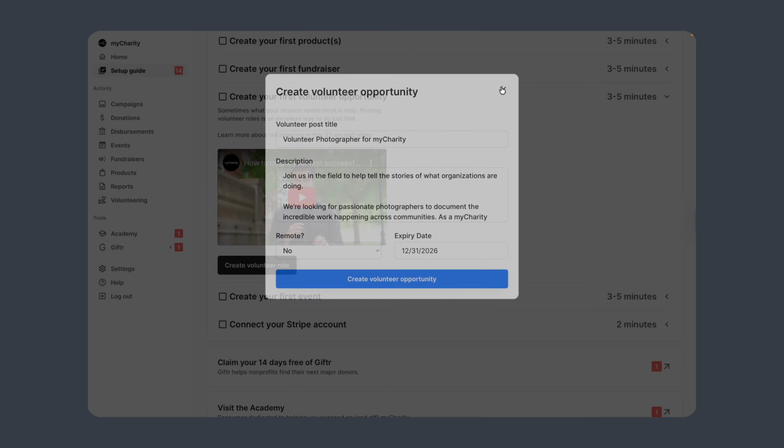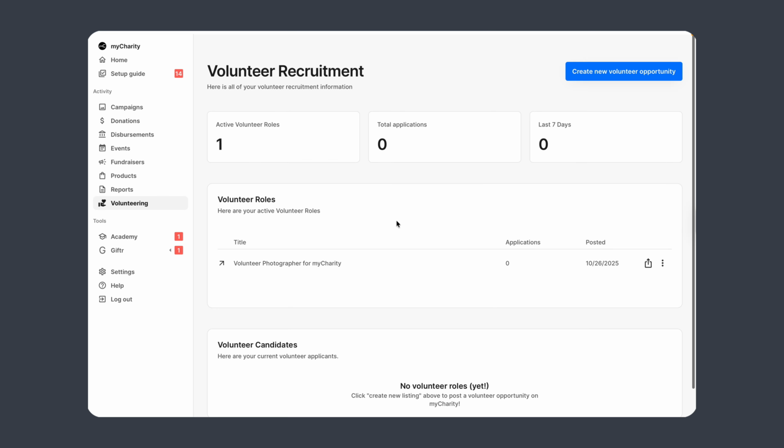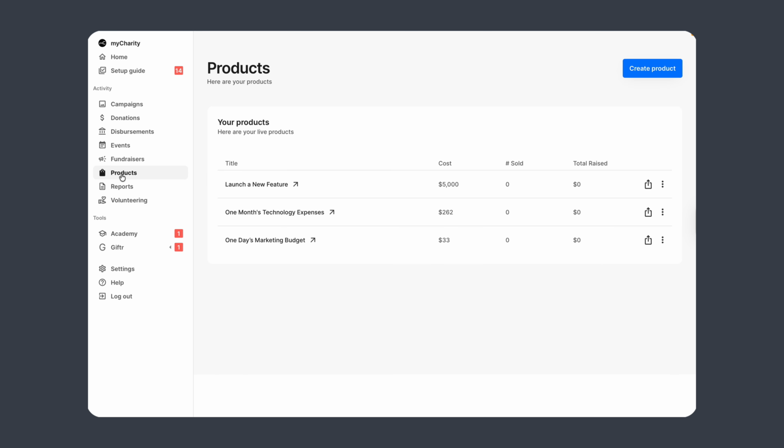Now we've got a few more volunteer opportunities. I think you understand the posting. You've seen a few videos and can see how that works. But as always, what you can do is go over here in the corner, click volunteering and see what's going on. And I want to walk through this a little bit because it looks different than what we saw in products, where it's a much simpler dashboard.